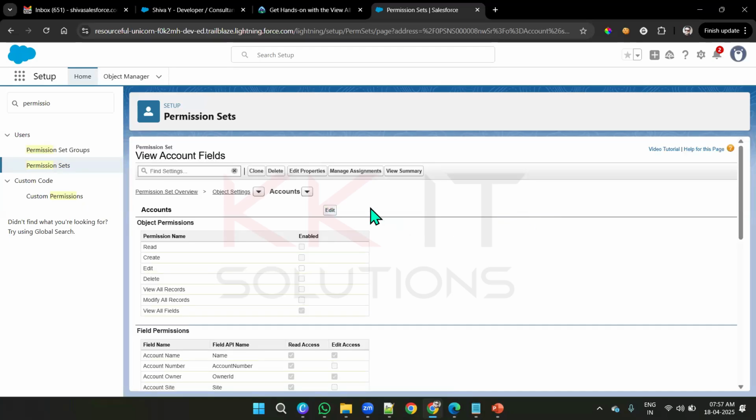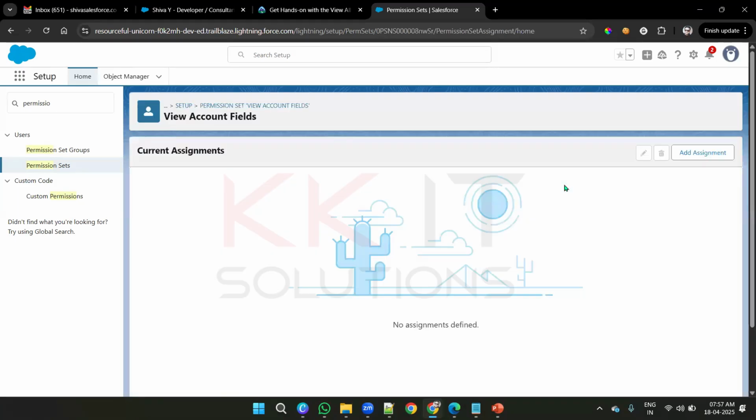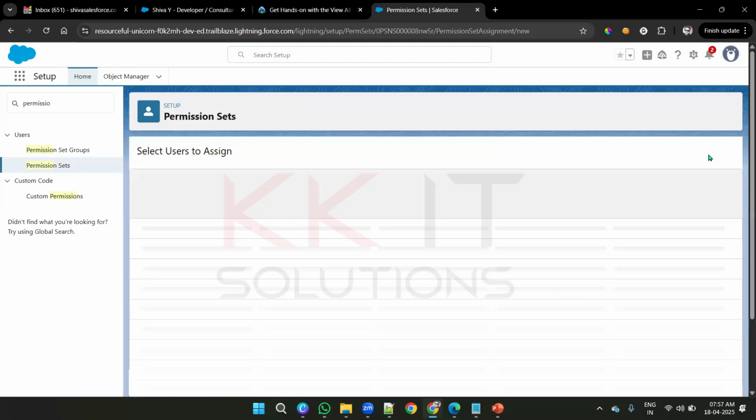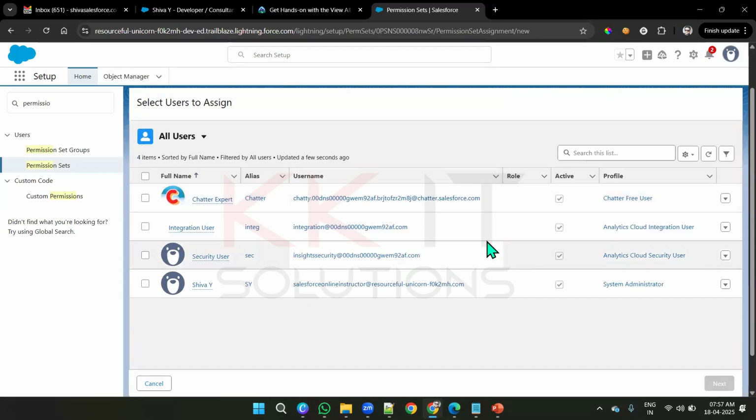And then here we have Manage Assignments. Click on Manage Assignments. In the top right, we have the Add Assignment option. Click on Add Assignment. Now here you have to select the user, whichever current user you are logged in as.